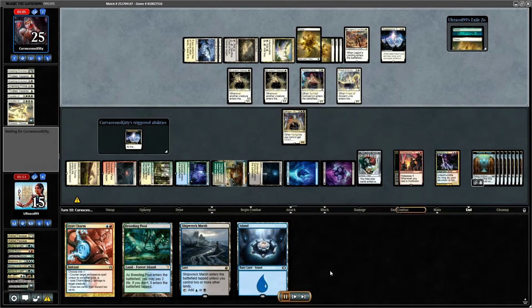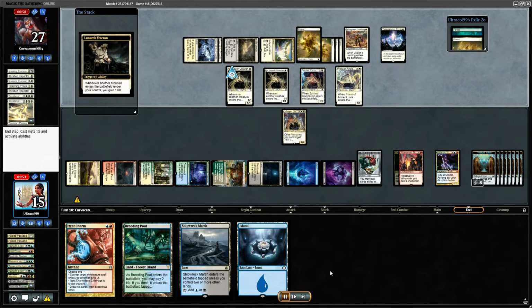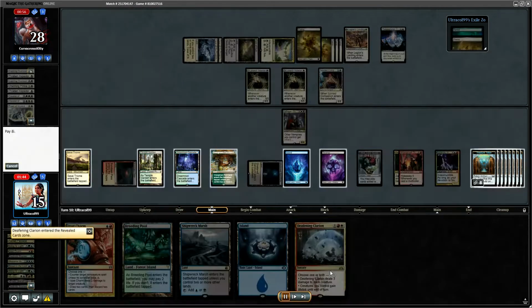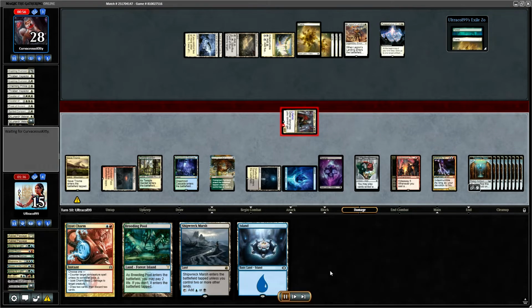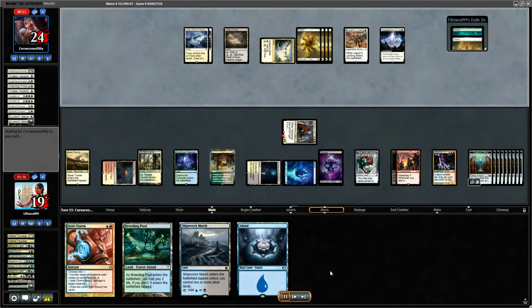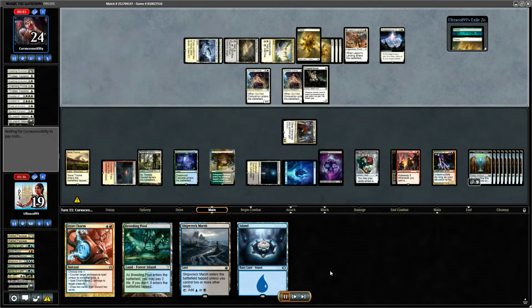But this turns out to be their downfall, since there's so many triggers now, it just eats the last bit of their time up. So we also draw a Clarion, so we Clarion, we get to keep Edgar, swing in. Now they have to do 19 damage in under a minute. And they Spirited Companion, keep drawing cards.